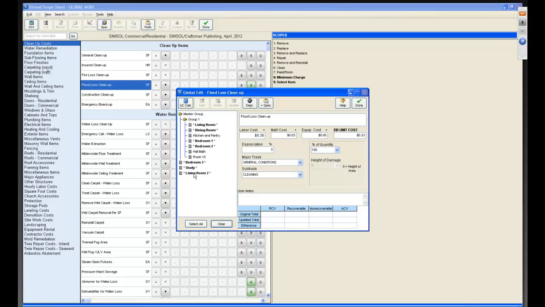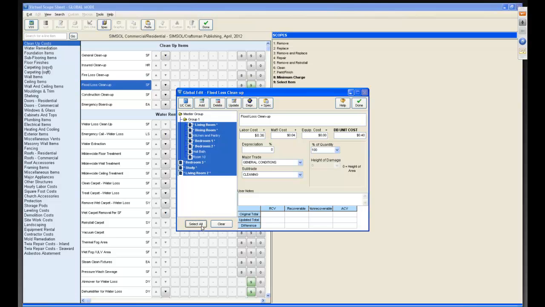So if I just want to update wherever flood loss cleanup was, instead of 33 cents, I want to put in 40 cents. I can do this very simply by putting 40 cents in. And now I have to make sure that it's all selected though, because I unselected it.